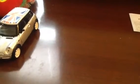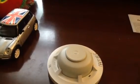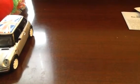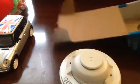There's the back of it. You may also make heat detectors by fluid heat detectors, as you can see. So this heat detector is a very nice and very rare heat detector. I forgot to put the base. There's the heat detector by itself, and there's a box that goes like that.